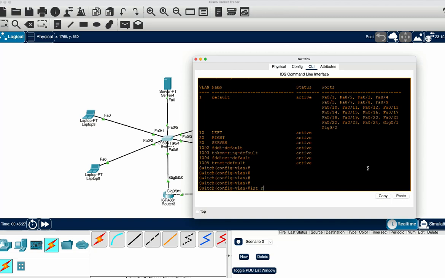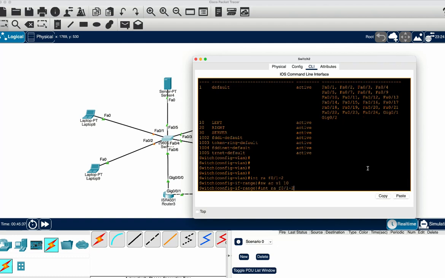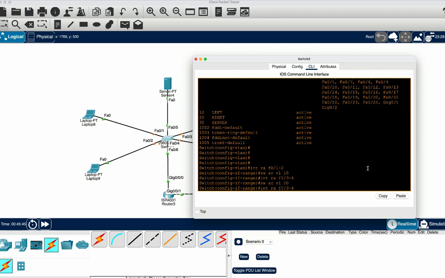So interface range F0/1 to 2, switchport access VLAN 10, and let's do the same for interfaces 3, 4. Put those in VLAN 20, and for 5, it's not a range, so let's pull that out, and we're going to put that in VLAN 30.